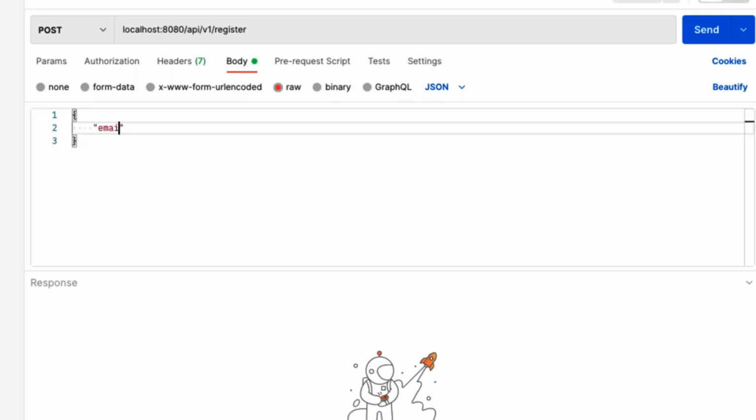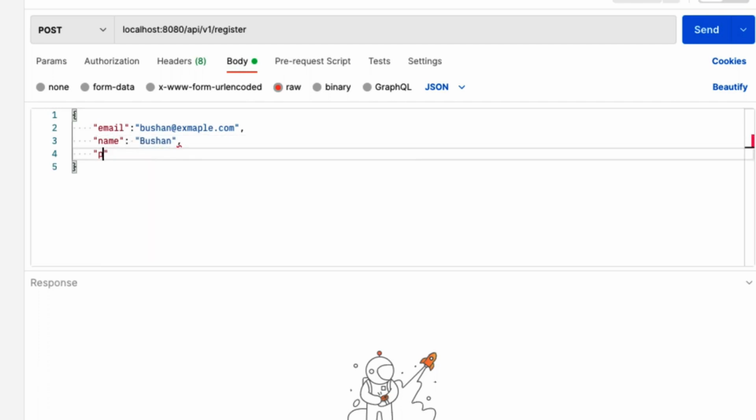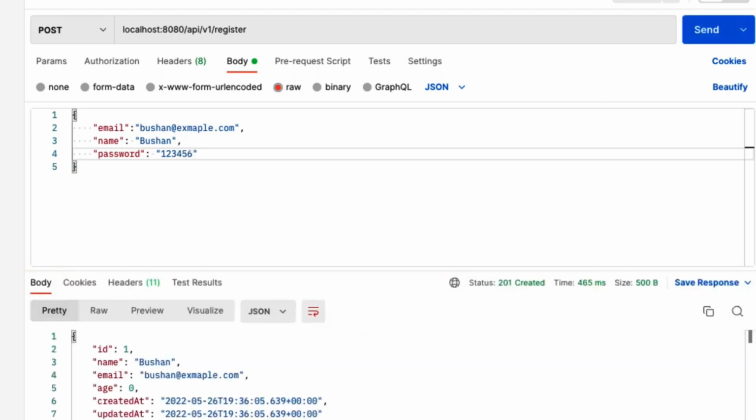We will provide the request body. Email, bhushan@example.com. Name, I'll set this to Bhushan. Password, I'll set this to 123456. Click on send. We do get the response back.